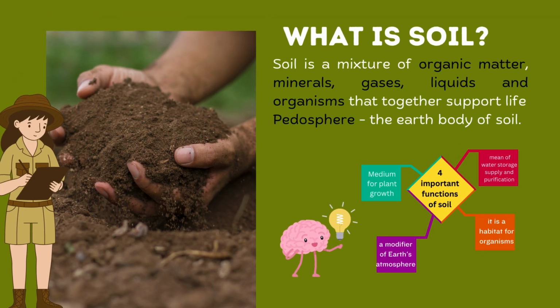Soil is a crucial component of the Earth's surface, composed of organic matter, minerals, gases, liquids, and living organisms, all working together to support life. We refer to this as the pedosphere, the Earth's body of soil. It plays four key roles: providing a medium for plant growth, storing and purifying water, offering a habitat for organisms, and modifying the Earth's atmosphere.